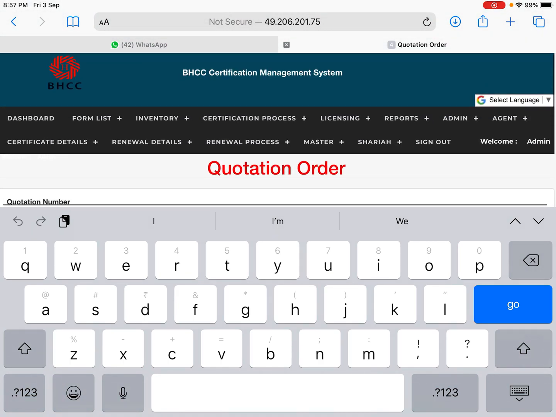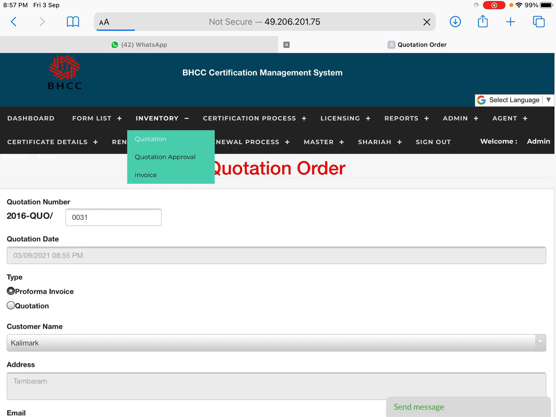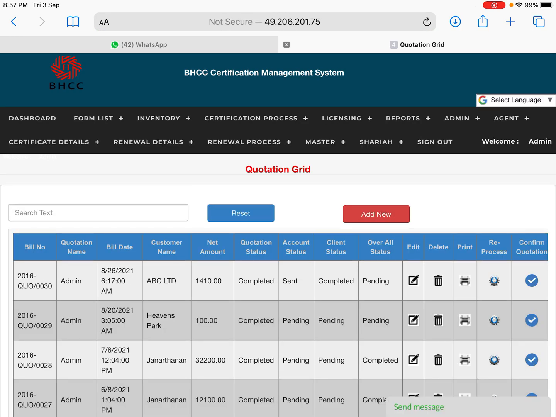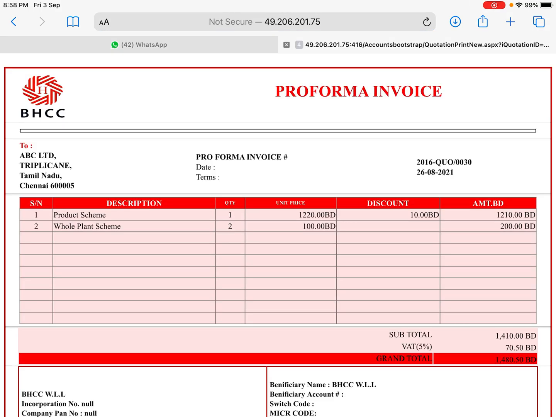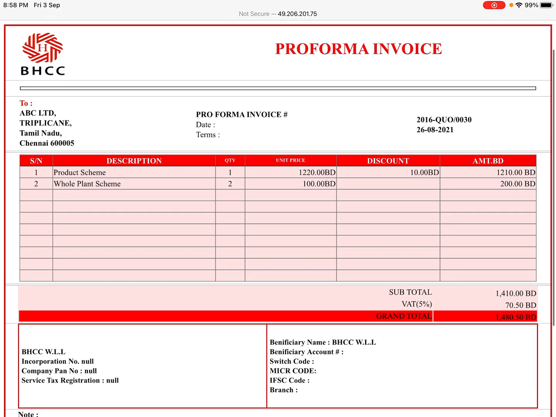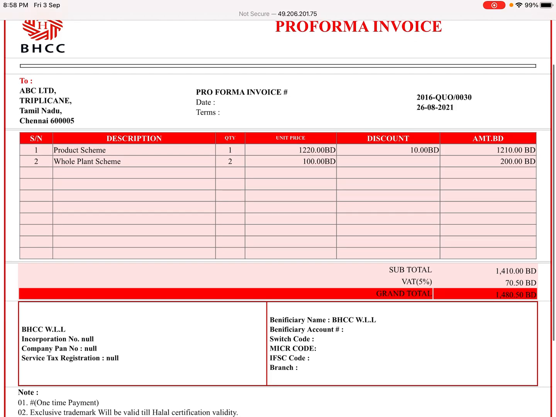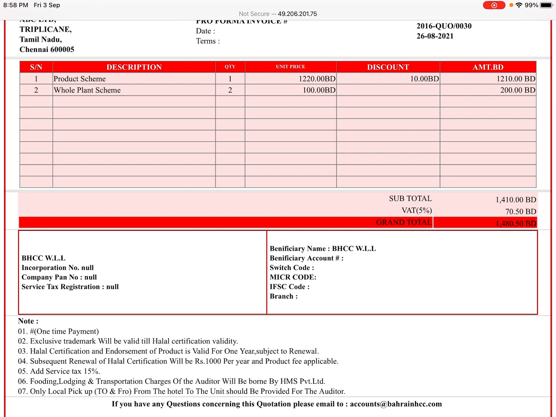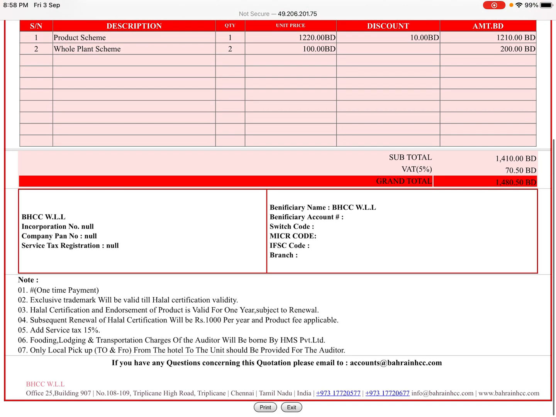This will be the same as provided in the printout also. Now I go again to the quotation. These are the previous quotations which have been generated, and if you want to see the printout, this is a proforma invoice which has been created. On the left-hand side you can see the customer name, the proforma invoice and quotation number, the product details, and below that the VAT details, grand total, beneficiary account details on the right-hand side, and basic details about the incorporation.